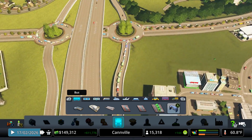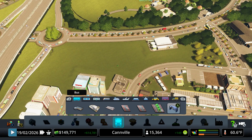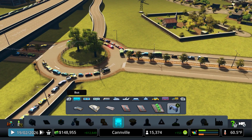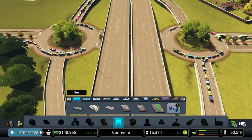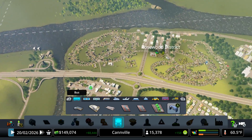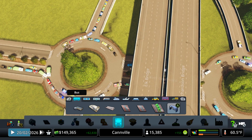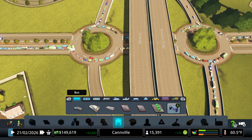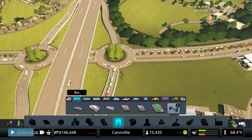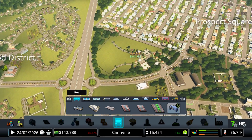Let's see. I got a little bit of a jam here. What's going on, folks? Seriously, what is going on here? Oh, that's weird. Hopefully that'll work itself out before this tail goes all the way down. Well, there's a little bit of movement. And I think that's due to a cop, he just went through. I think that was due to maybe a car being stuck somewhere. I'm not 100% sure. But I guess we'll just have to wait and see how that progresses. Where was I?